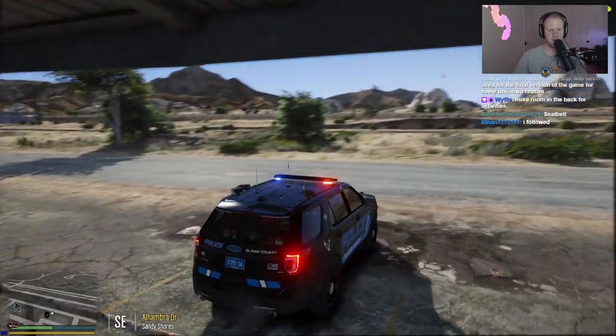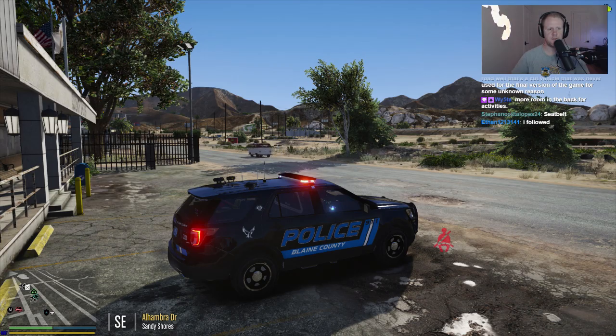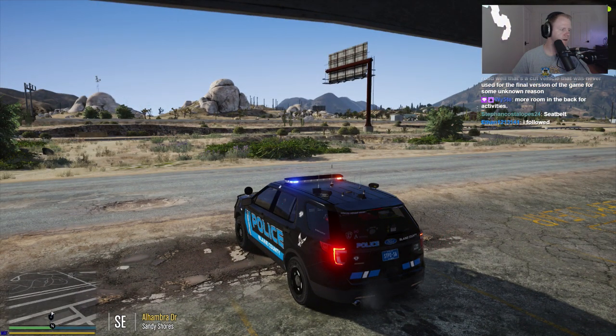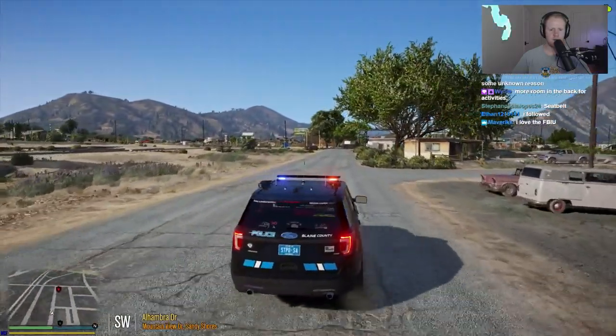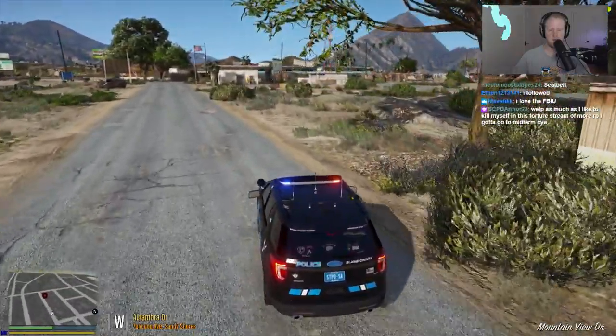All right, we'll keep the crew lights on for now. If we do any nighttime stealth missions, we'll turn them off. Put the seatbelt on. Seatbelt's on. All right. So we are available right around here. Let me just turn on my radar. It's always a good thing to have on.